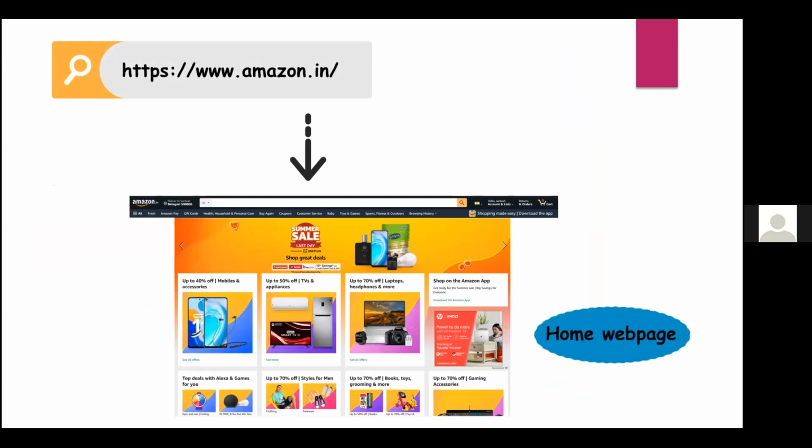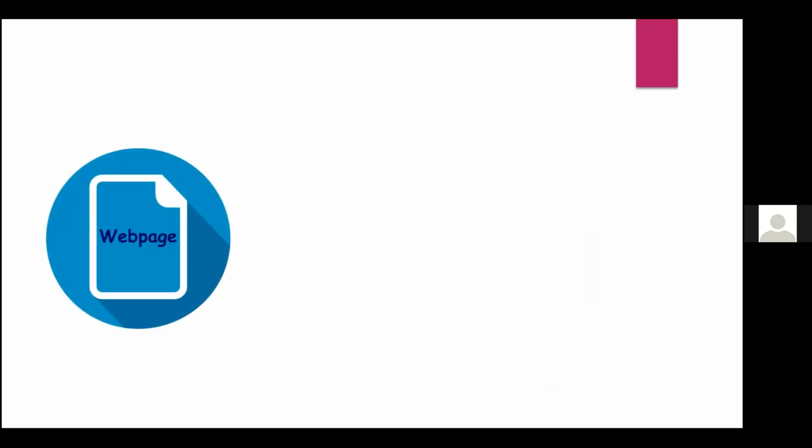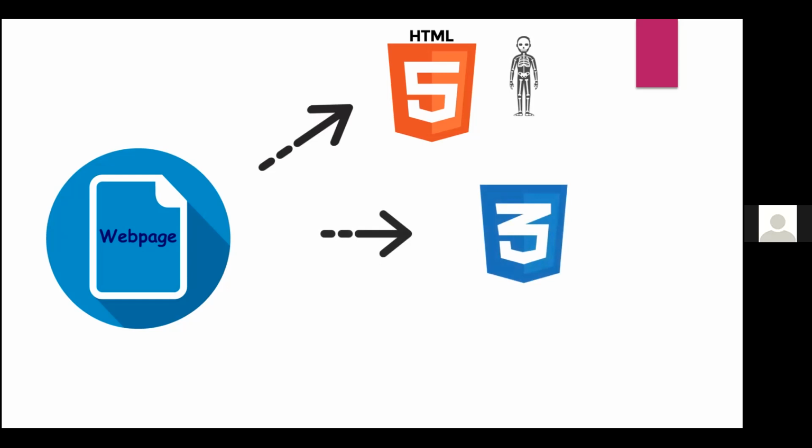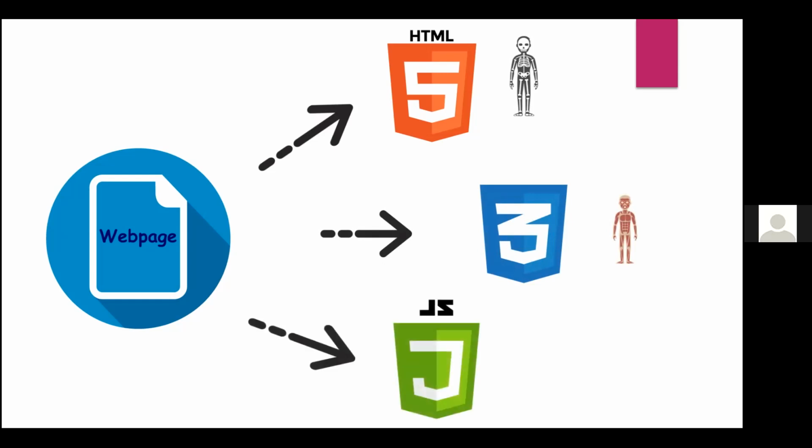Web pages are created using different programming languages. Some common programming languages include HTML, CSS, and JavaScript. HTML is used to describe the structure of the web page, just like the skeleton of a body. CSS is used to design purposes like positioning, colors, spaces between the components, etc. It's like the skin of the body. JavaScript makes the web pages more dynamic and adds more functionality like search suggestions, previews, and other functionalities.